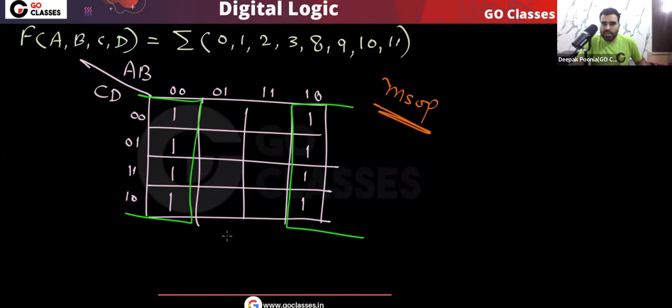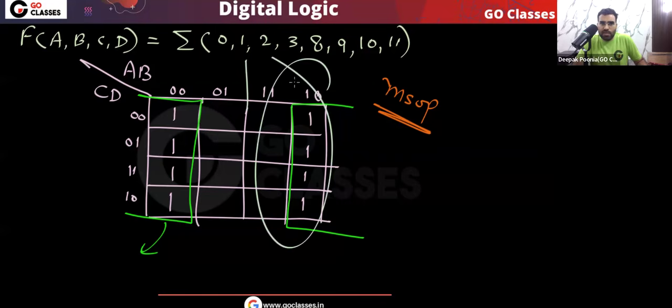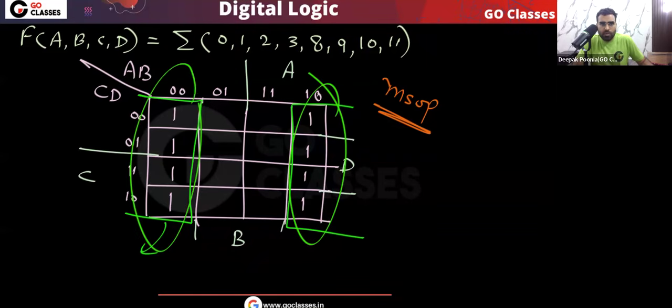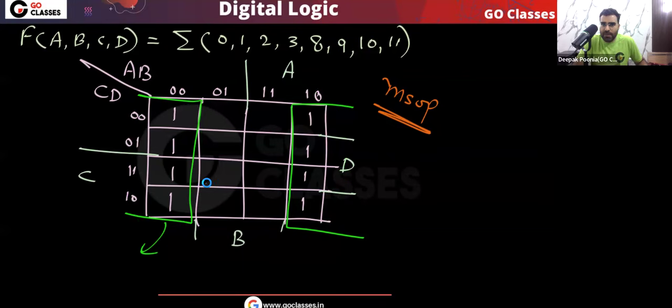Okay, so very simple, we have this size 8 cube. What is the product term corresponding to this size 8 cube? Let me label the areas in this K-map. You can see the last two columns, here the variable A is 1, so this is the area for A. This is the area for B, this is the area for C, and this is the area for D. So for this green cube of size 8, what will be the product term?